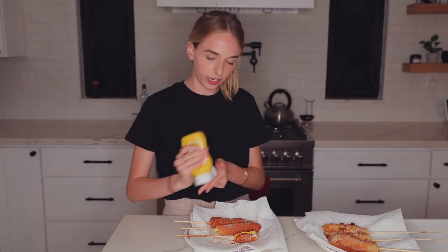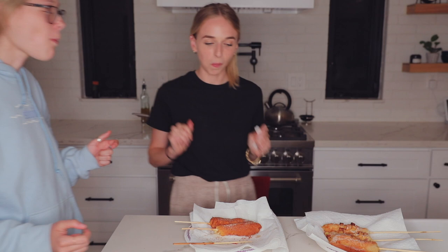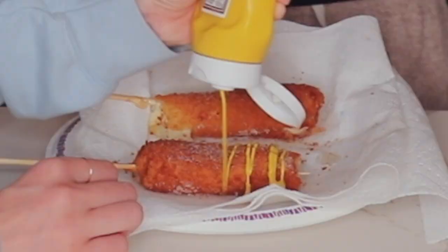Oh my god, I did it! It's so good. Do you wanna try it? Wow, you love it — it's so good! A little bit of ketchup, a little bit of mustard. I think this one might be a hot dog. It seriously is so good — I'm not gonna lie, I'm really really surprised. This is seriously so good. I never sit here at the end of my videos and eat the whole thing, but I'm about to.